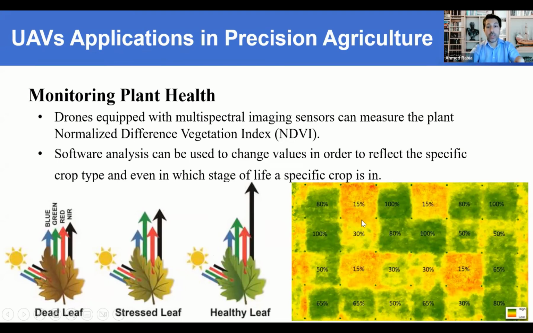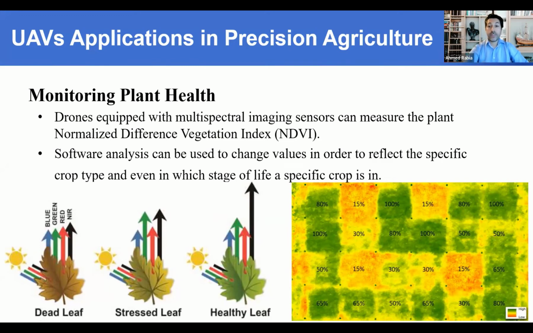and where exactly to deal with this problem. So, for example, here in this part of the field, it's 100%. It means that these plants are healthy, and you don't need to change anything. Your management is good in this part of the field. But in this part of the field, it's 15%. So it means that you need to deal with this problem. There is a problem in the irrigation, there is a problem in the soil, or there is a disease or pest in the soil or in the plant. So you show the farmer where exactly to deal.